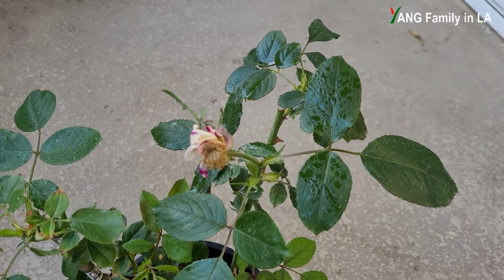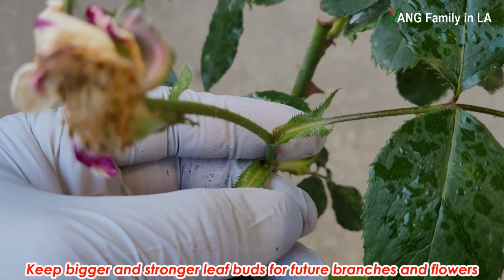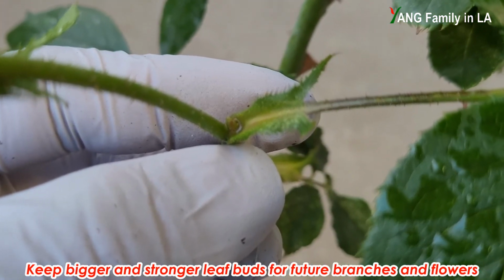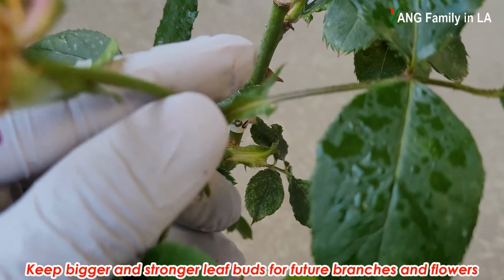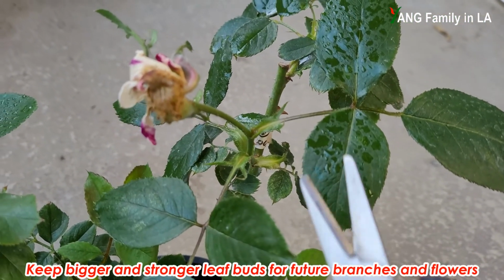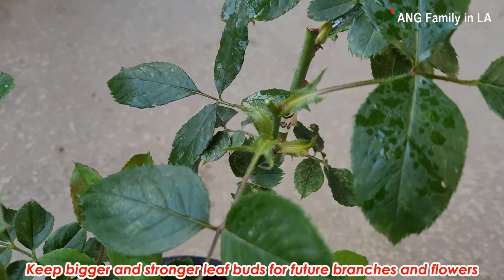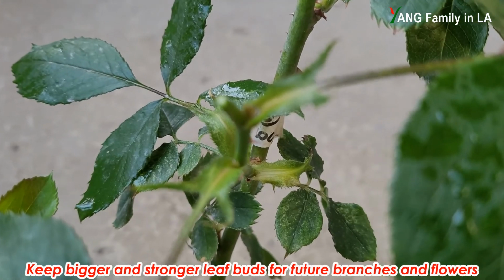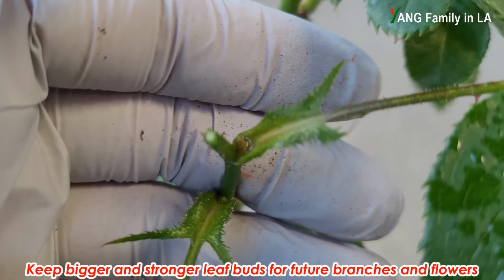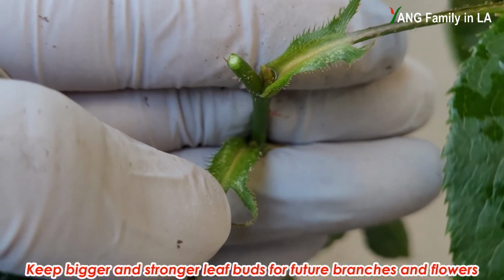Just below this dead flower header, there's 2 big leaf buds right here, and right here. So I'm going to cut right here and keep these 2 leaf buds. Check out right here. This one is bigger and this one.